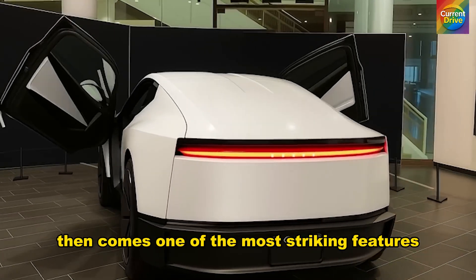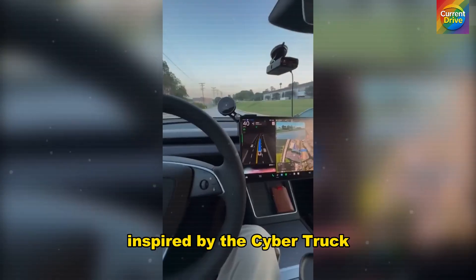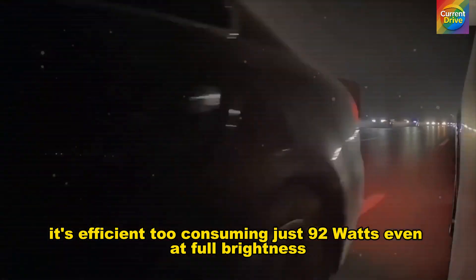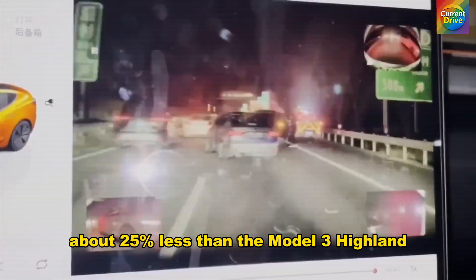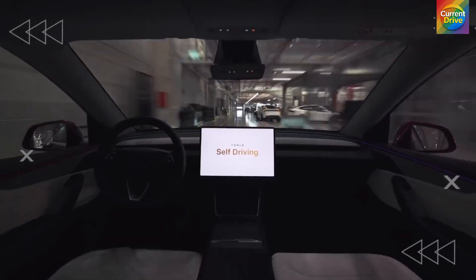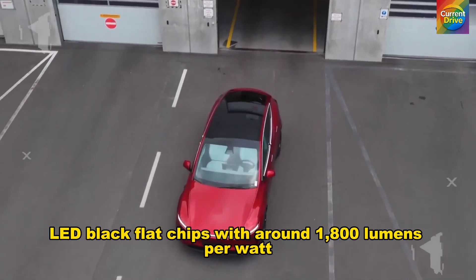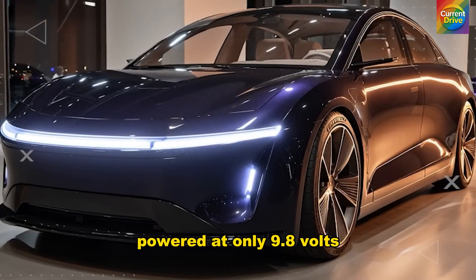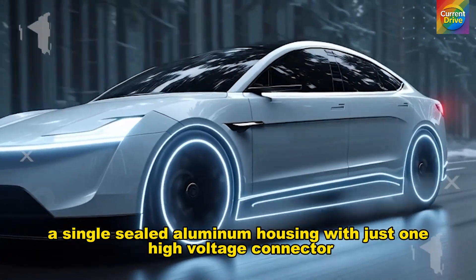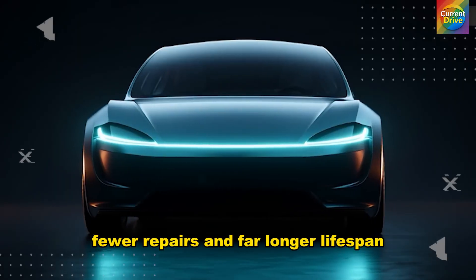One of the most striking features is the front lighting. Instead of classic headlights, the Model 2 carries a single continuous LED strip inspired by the Cybertruck — a bold, futuristic move, especially for a budget EV. It's efficient too, consuming just 92 watts even at full brightness, about 25% less than the Model 3 Highland. That alone adds up to 5 more miles of range per charge. Tesla uses Osram Olin black flat chips with around 1,800 lumens per watt, powered at only 9.8 volts. The headlight assembly was simplified dramatically to a single-sealed aluminum housing with just one high-voltage connector, reducing electrical points from 46 to 18 — meaning fewer failures, fewer repairs, and far longer lifespan.